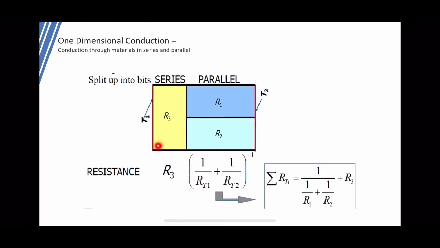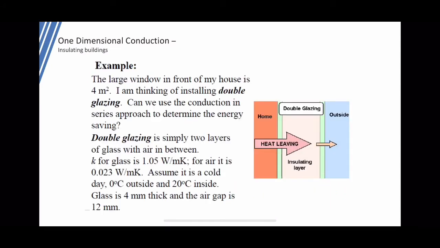If you have a combination of series and parallel like this, the equation will become something like this, the one that I show here with the laser pointer. Now there's also another example which does not have any answer, and therefore this will also be used for your submission for attendance.